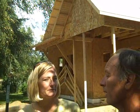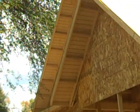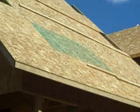I was really charmed when I looked at this floor plan for the first time, and when I actually saw this house built at another location not too far from here. It seemed like you paid attention to some older style craftsman building techniques. Can you give us some examples of what you did? Well, there's a number of different details that we pick up on that celebrate the traditions that were done before. For example, the exposed rafters, exposed rake detail you see along the roof edge. That shows how they built before, and it's a small detail, but it really gives a lot of flavor to the finished house.